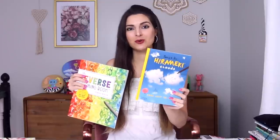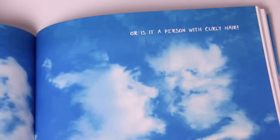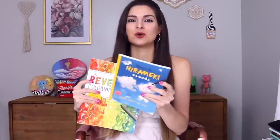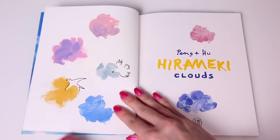These books are very similar to the reverse coloring book, except this one has a lot of prompts to help you if you can't think of something to draw. Both can be extremely chill and relaxing, but if you get easily stressed, this one — since it gives you hints on what you could draw in the clouds — might be a little more relaxing for some of you. It's really just personal preference. Let's go ahead and do a little flip-through.